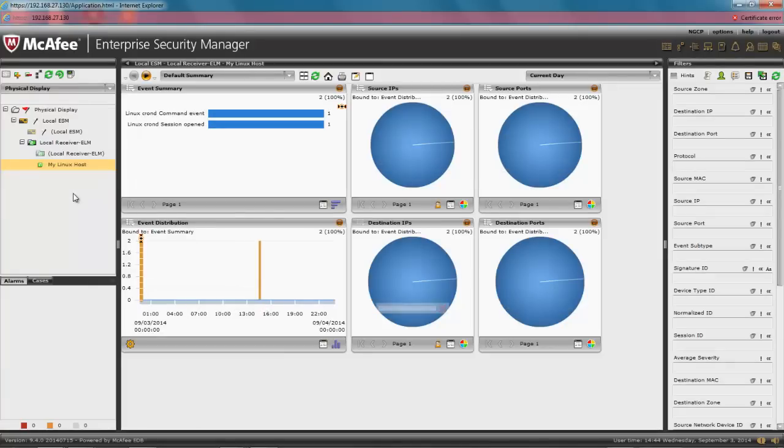Now, let's see what you need to do if you're using a syslog relay or syslog server, such as Syslog-NG or Splunk, and how you need to configure it to forward events to the SIEM receiver. The catch is that if all you do is add your Syslog-NG data source like we did previously, all your syslog events will show up with the same IP address, the IP address of your syslog server, not the IP address of the system that initially generated the event.